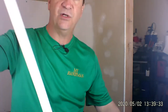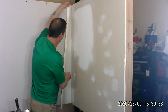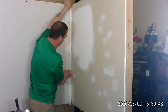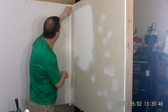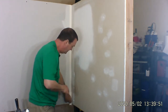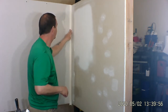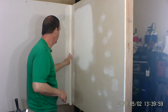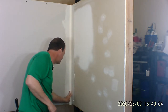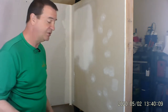All right, so I got this, and from the top, I'm going to put it right in the corner. See how that goes? Now I'm just going to run my finger down the center like that, and I'm going to make sure that both edges, just like we did before with the taping of the seam, are straight down and actually touching the drywall mud. And there, okay, so far so good.